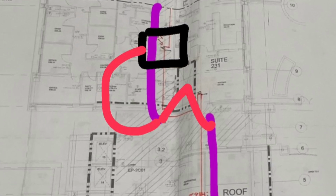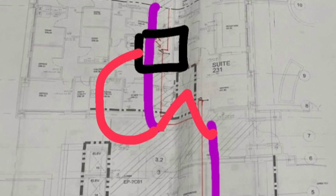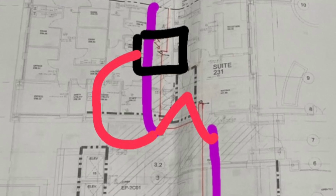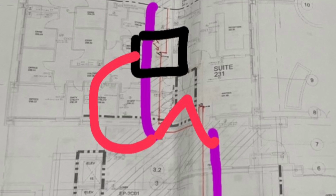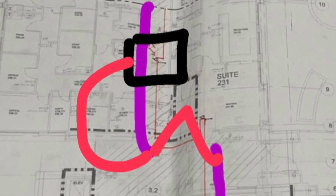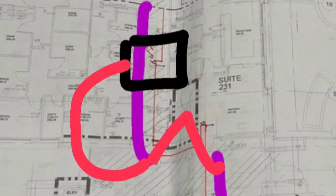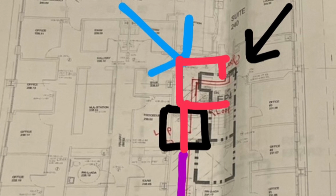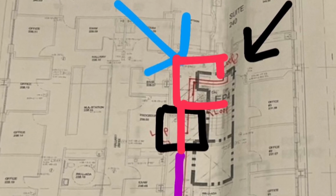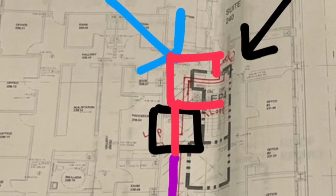Ignore these poorly drawn pictures, but this is what we got for today. Like I said on Friday, we were going to finish up some rooms, 231 and also I think it was 333. Basically the same exact scenario on the second floor and the third floor. Had to go into some occupied suites early in the morning before people were there and get some of the old duct detectors removed. And then from there, we pulled out the wiring down the hallway for those duct detectors.